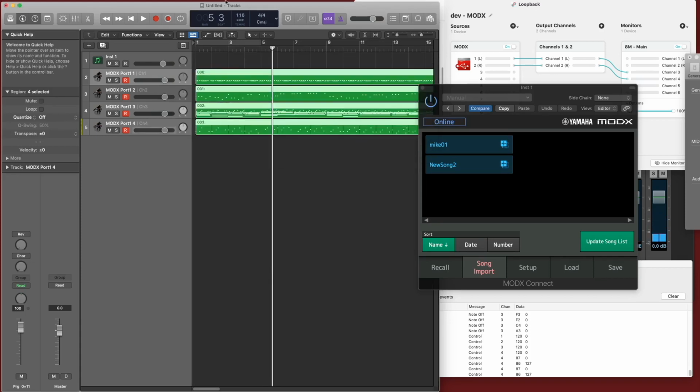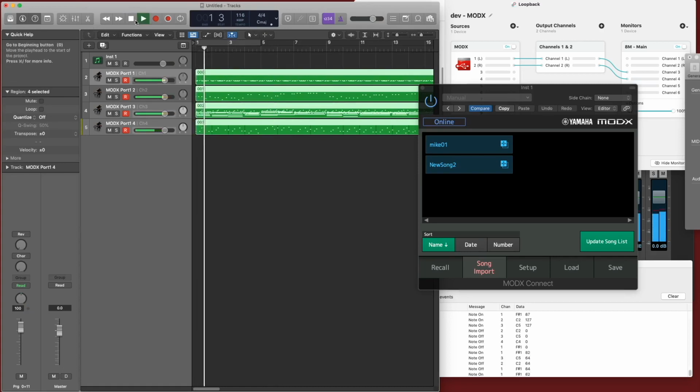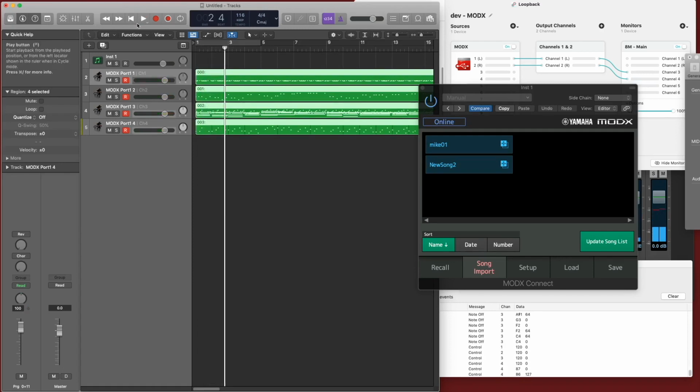Okay, so that way, the tempo is 116, which is what the song was recorded at. And now if I go back and play it, there you go. I think that's how you do it in Logic.